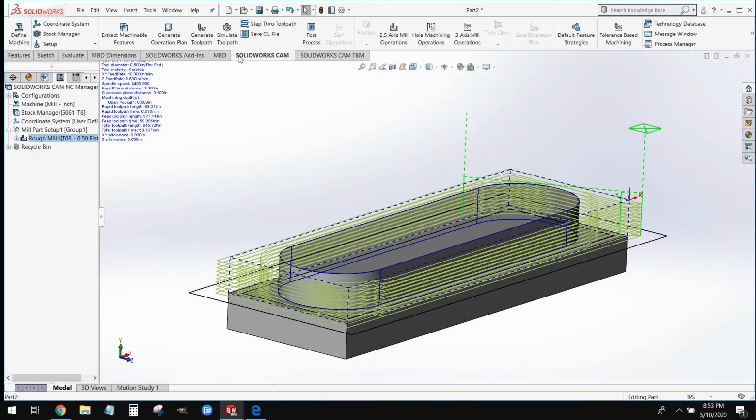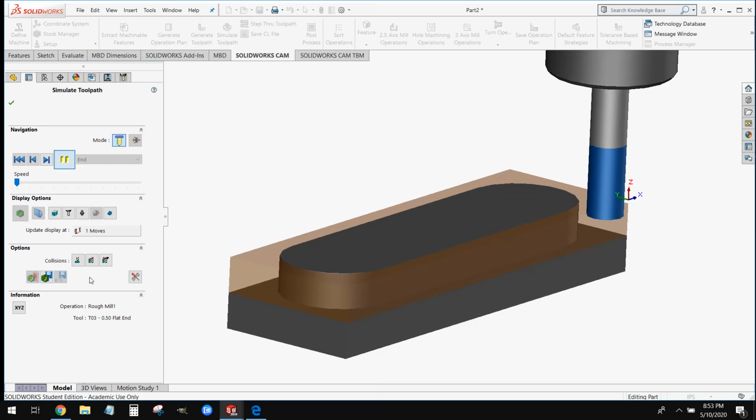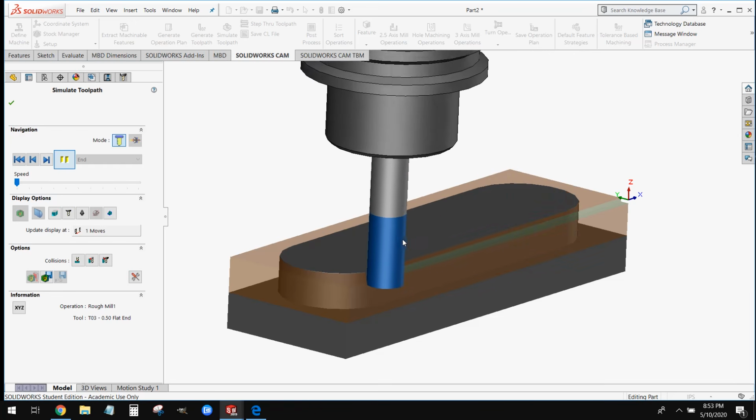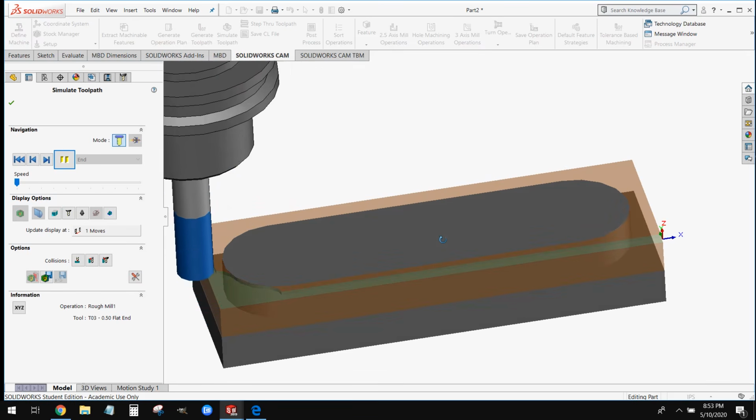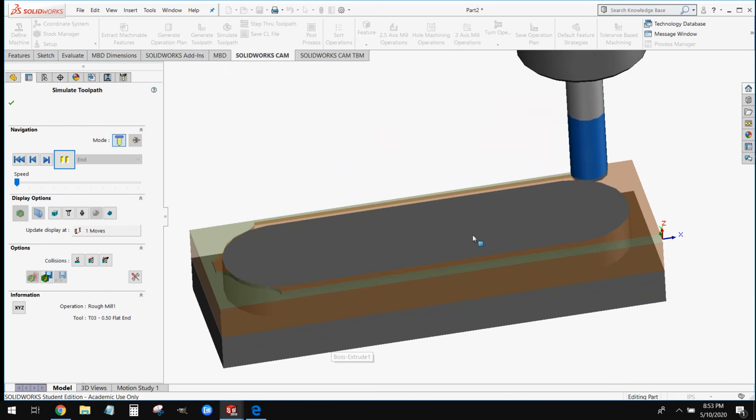So what we can do is go ahead and simulate this toolpath. This slider right here is the cutting speed.